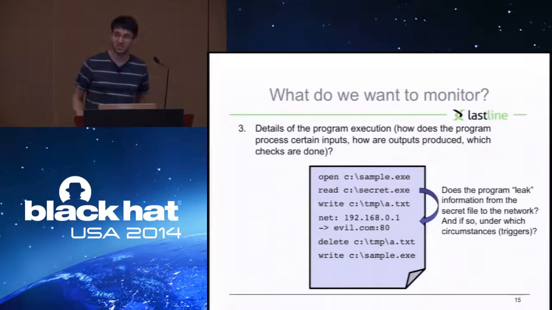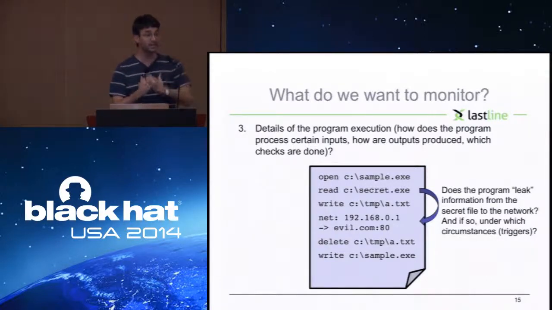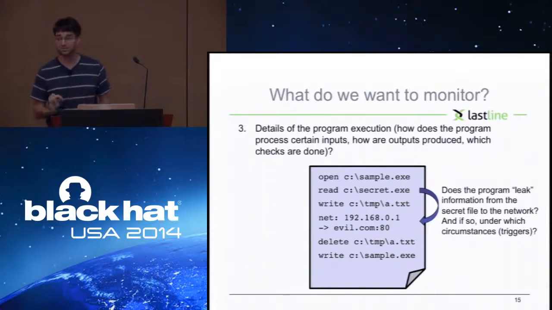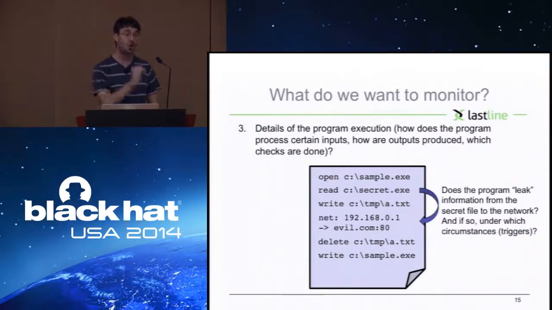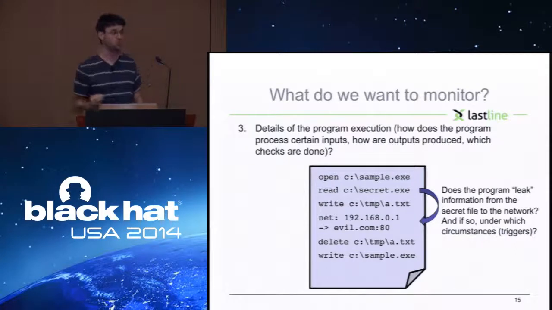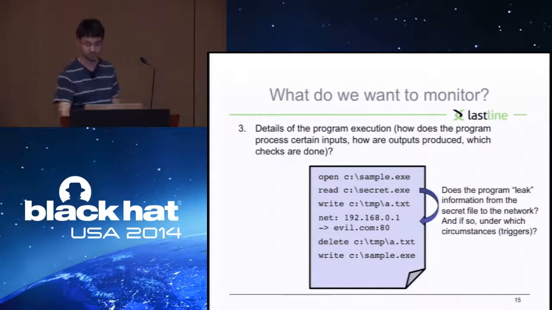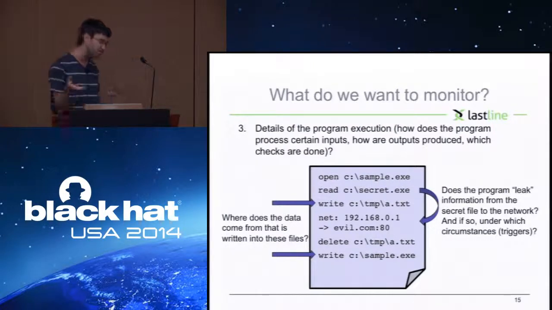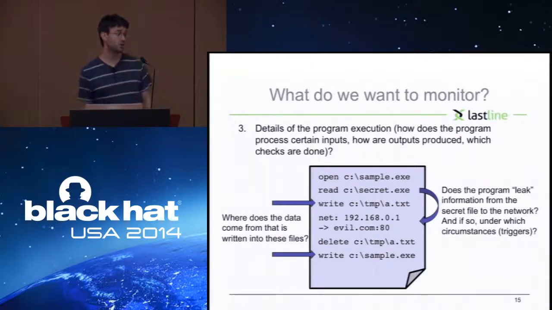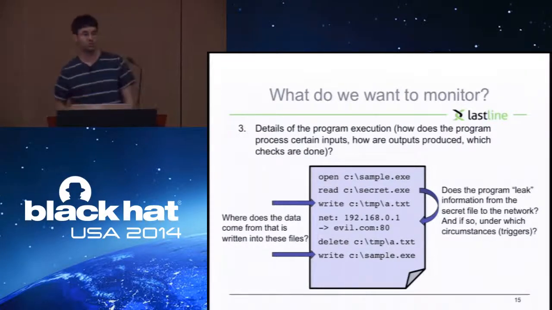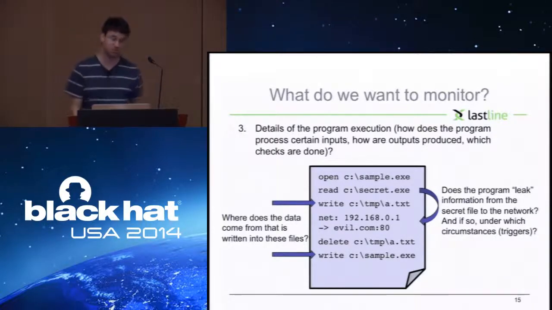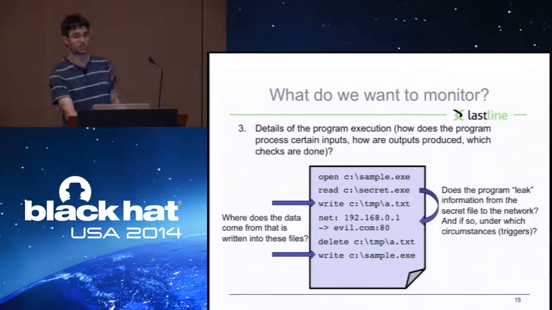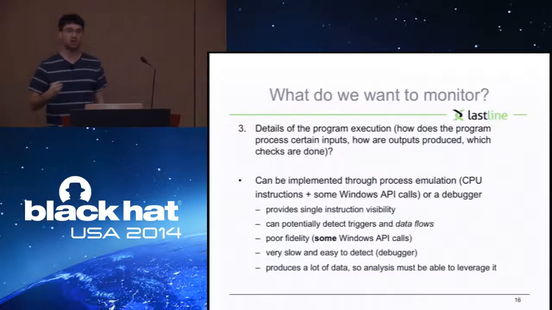So, given the same trace as before, if you look deeper, you can see, for example, does the program leak information over the network that it has previously read from this specific file? Or does it read certain bits of the registry only if it has previously received something from the network, maybe a command that triggers a certain activity? Or, for this write operation, where does the data that is written to this file actually come from? Is it previously downloaded in the form of a download and execute, or is there some information that was statically embedded in the binary? So a lot of extra information is lost when you just look at the operating system interface.